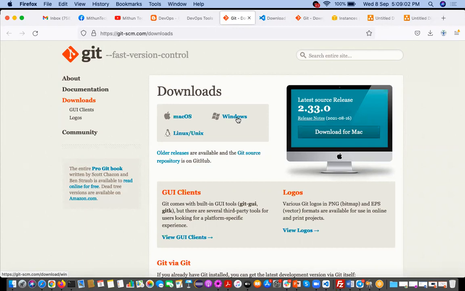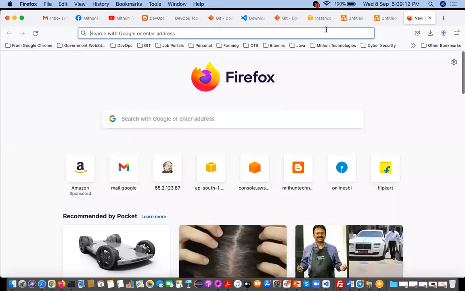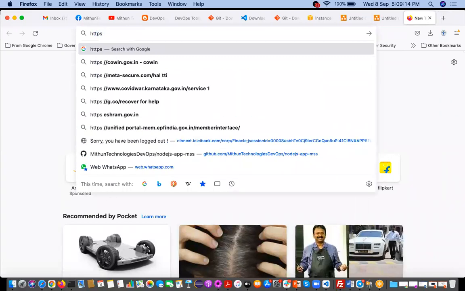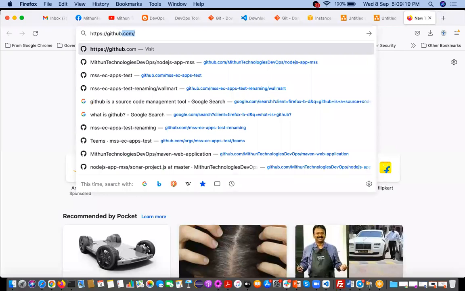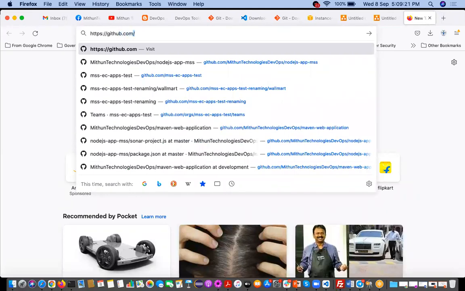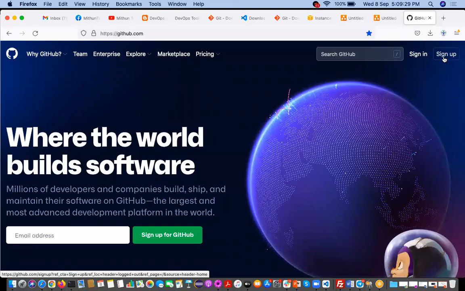laptop or desktop. Then you have to create an account in GitHub. For that, use this URL: https://github.com. Just search with this one. If you see here, sign up is there.